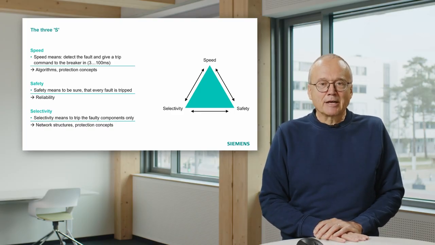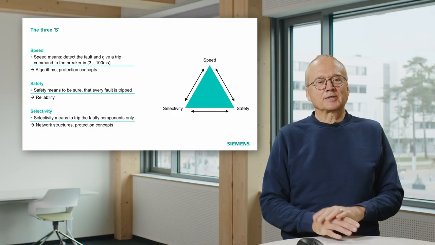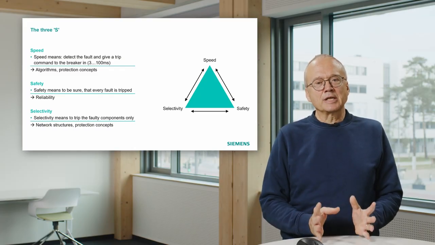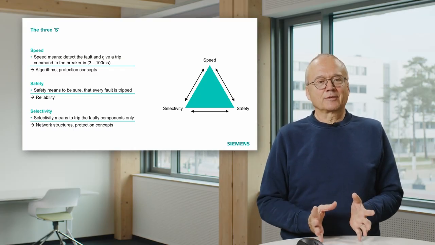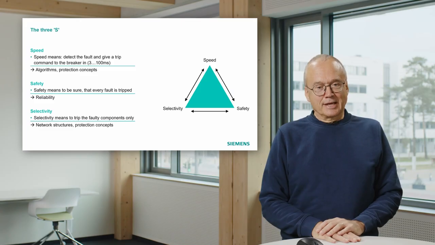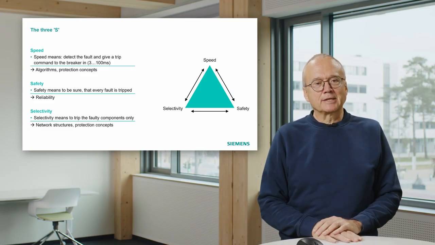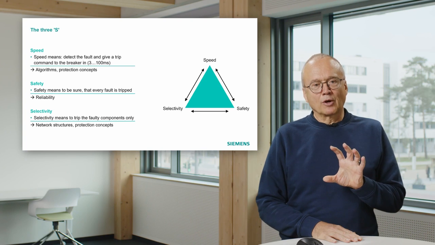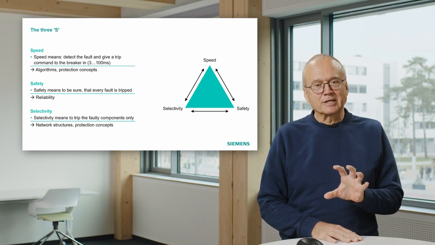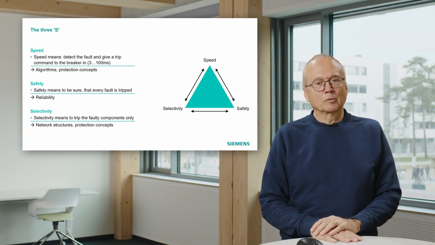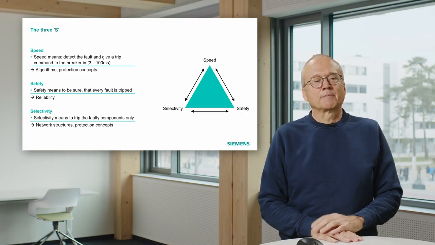The second point is safety. I think it's self-explanatory. It's technology. If our technology doesn't work properly, there is a risk of damage or injuring people or instability. That means we have to think about the reliability of the whole system. And there will be a separate chapter on that.